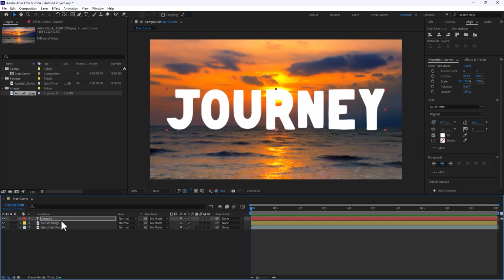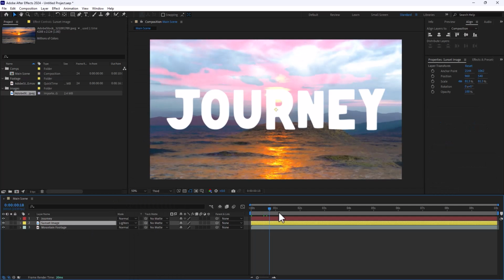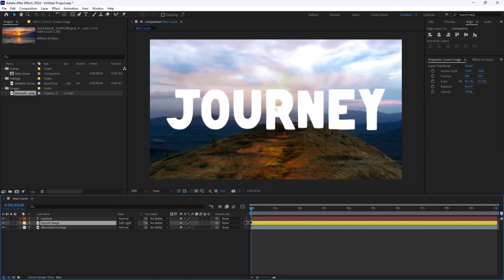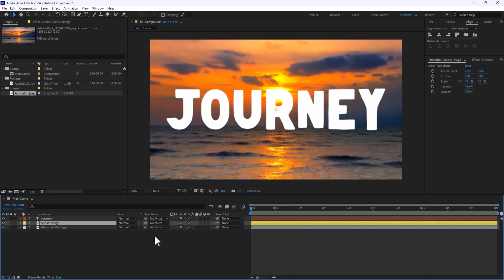We have different things like blending modes. Of course, just like any Adobe program, we could play with the blending modes. As I scrub here, that's kind of cool. Maybe we do a fun overlay here to get the 2 images on top of each other. I'll set that back to normal. That's really nice. But what we're going to do is set our sunset to fill the type, Journey.